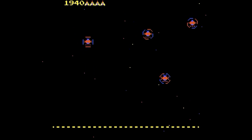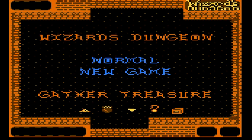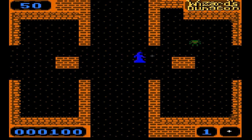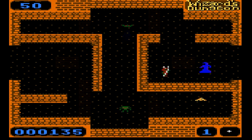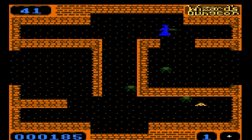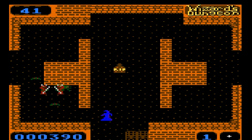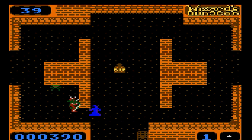And lastly, here's a game called Wizard's Dungeon. Ooh, I'm a wizard! Which kind of reminds me of Gauntlet. It's a pretty neat little dungeon crawling shooting game kind of thing. I guess I'm shooting fireballs at these bad guys or something. Gotta go around and collect all the treasure. And see, that there is a tombstone, and I'll explain what that's for here in a little bit.